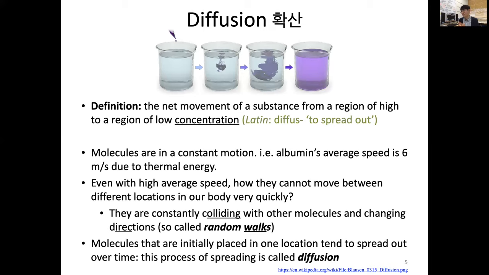Molecules initially placed in one location tend to spread out over time, and this process of spreading is what we call diffusion. Diffusion is a very important means of transport and mixing of molecules at a small distance. However, because of this random nature of direction, the average location may not change much over time — which means diffusion is very effective over small, narrow spatial ranges, but for far distances, it takes a much longer time. We will discuss this further later.